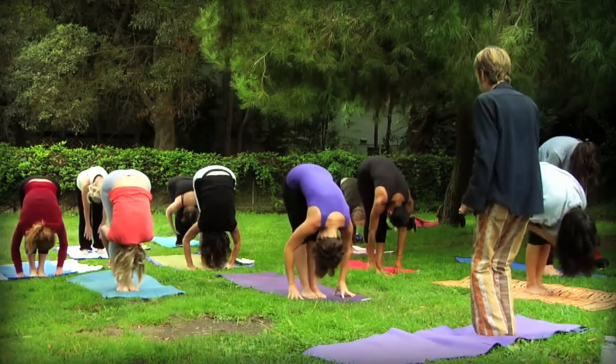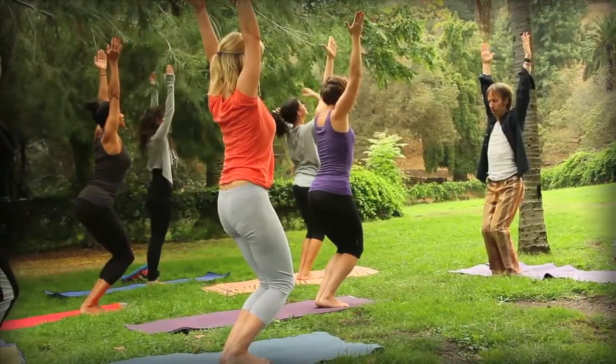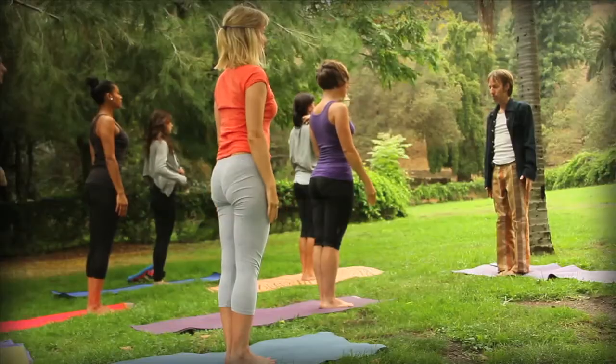We're sitting back down in chair. Nice and fierce, reaching up. It's like you're against the wall. Hips on the wall, shoulders on the wall, straight up. And nice, stand. Samasthiti again. And we'll do that all over.